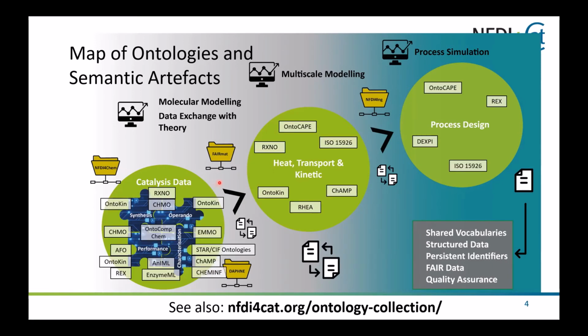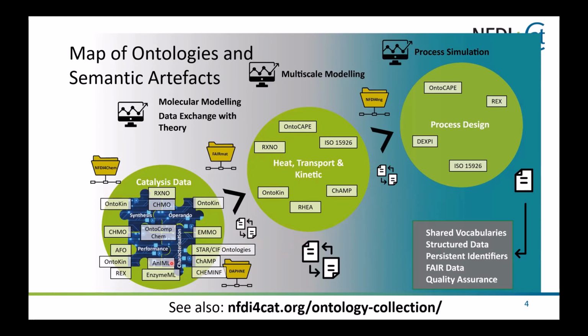We covered this area with existing ontologies, and you can have a look on our homepage where we set up this ontology collection. Some were already mentioned today. Others are new, and I will go closer at the end of my talk to the OntoCape and the OntoKin ontology: what are the characteristics and also the limitations? So we looked closer at some.